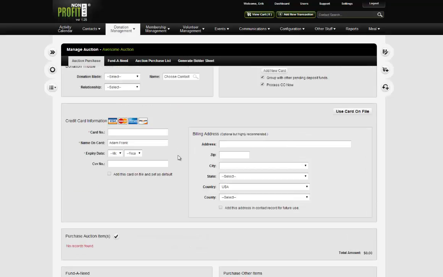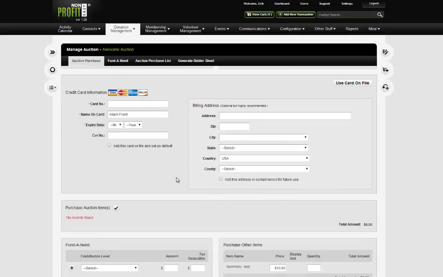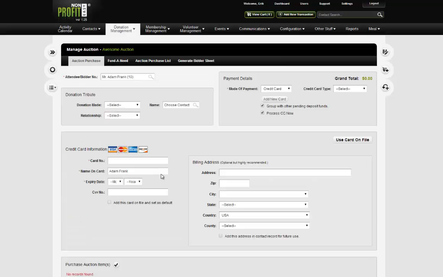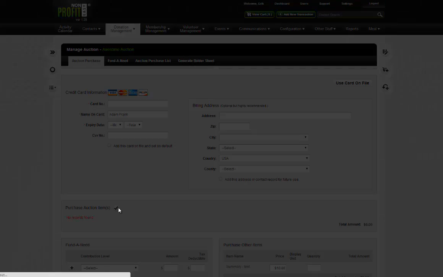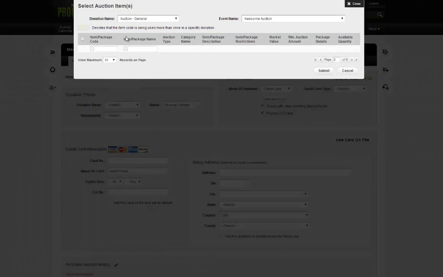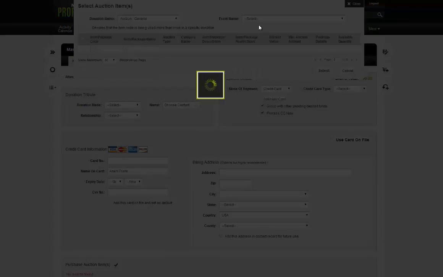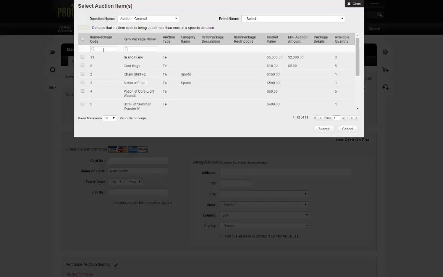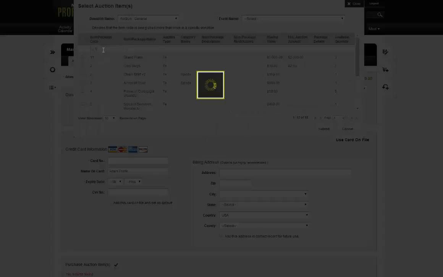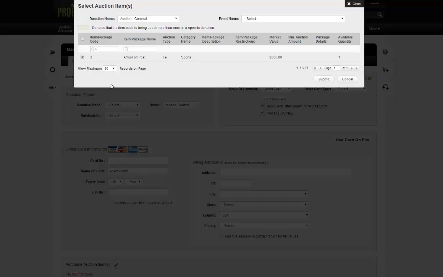In addition to that, you might have another person as the live auction. So as the live auction then starts happening, you'll do the same thing. You'll have a runner going from the live auction back to your entry people saying, this bidder number bought this item. So you then again go, okay, so once again, Frank, okay, so we have Frank, purchase number, and maybe we don't have an item description. All we have, I should have set it up not on an auction like that. Oh well, a bidder code. So we know that it was item 3. We can search for 3. There's 3. Armor of Frost, add it.